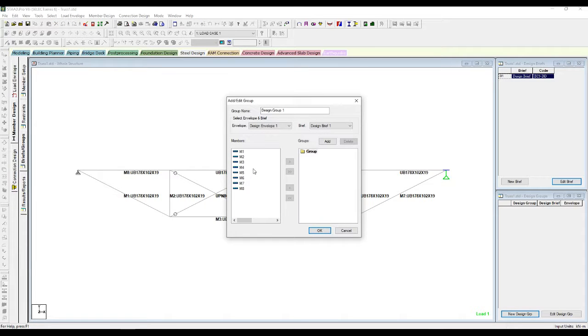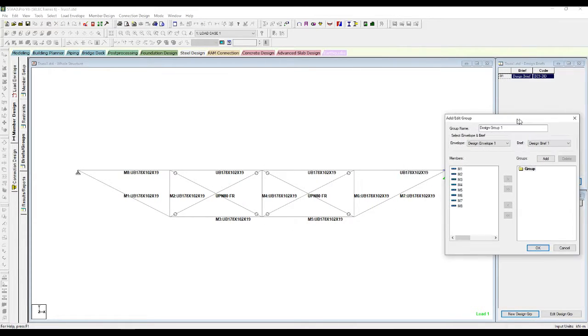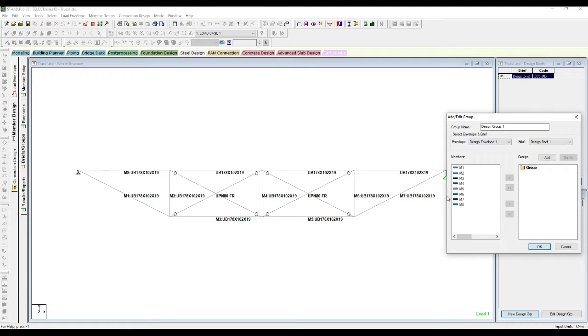So here what I could do is I have defined those members. So I can define automatically to group. So I can tell STAAD, okay, I want you to do an analysis of all those beams that are running down here and assign them the same cross section, and the same for the beams at the top.